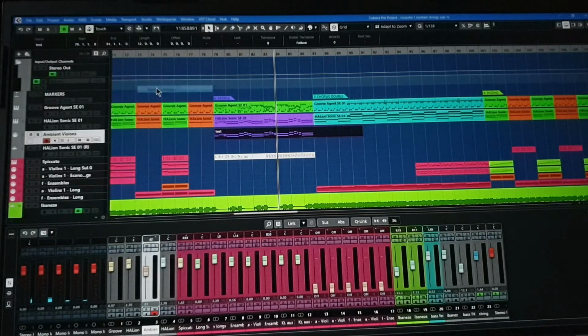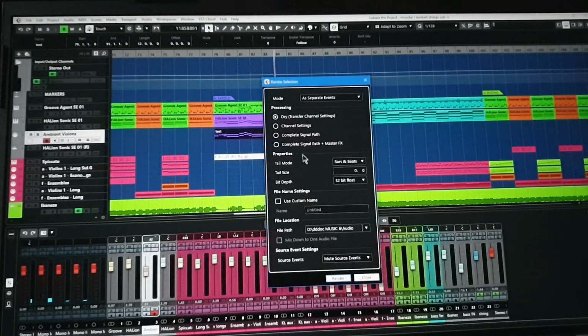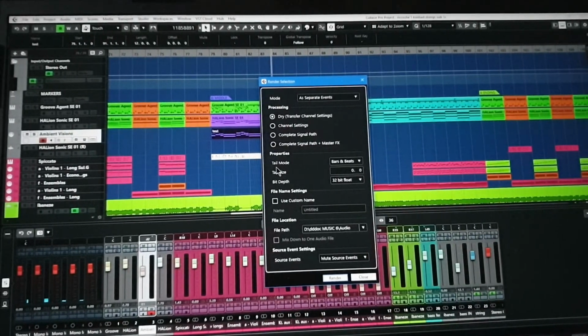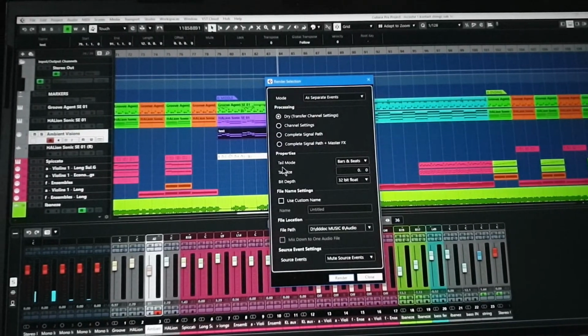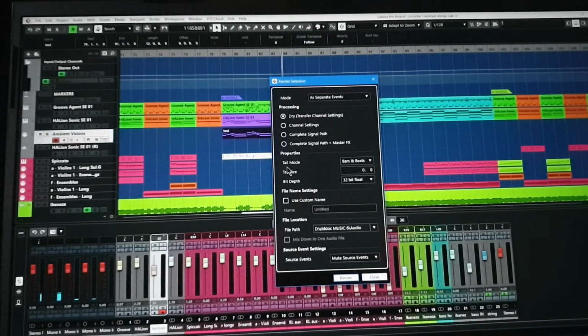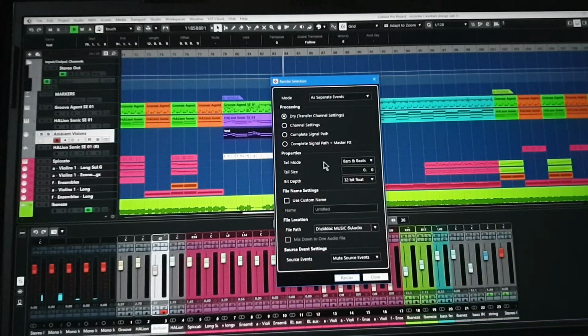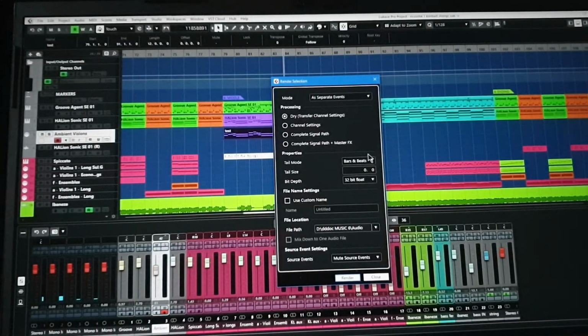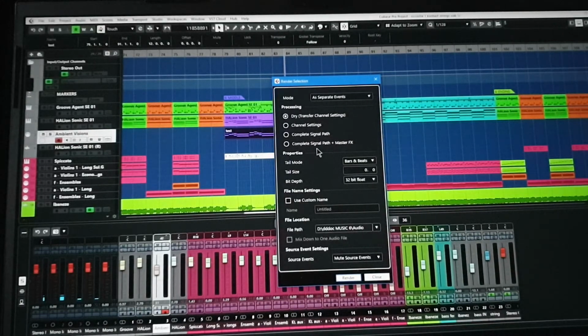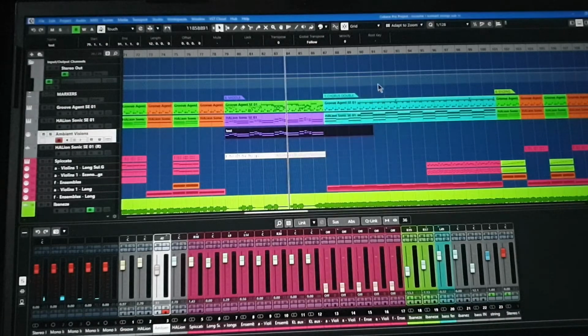But let's get into render settings. And the reason we want to go here, if we come down near the middle, it actually says properties, and it says tail mode. Now that's the tail mode, that's the length the note's going to play out. So it's like going da da da da, and then it just stops. But if you've got a song that goes da da da, so as soon as that note ends, you've got that, so you need to calculate that. It's got it set for bars, or you can set it for seconds and all that. And it's also got other settings in there. Do you want to render this? Blah, blah, blah. I'm just going to leave that alone.